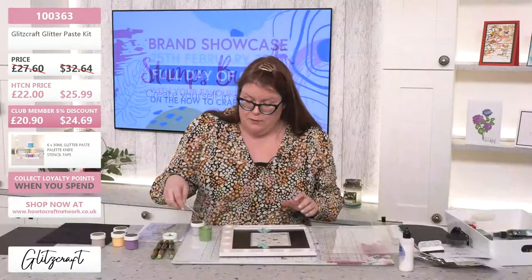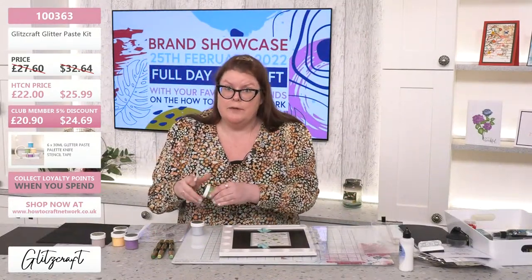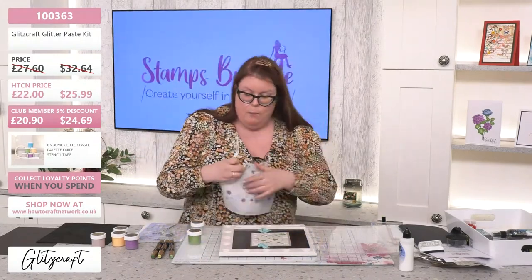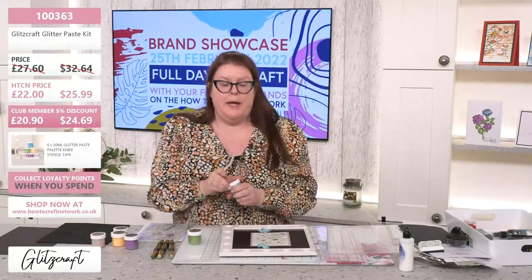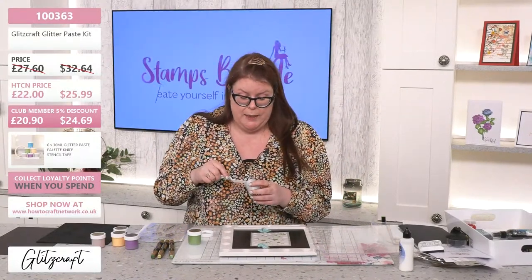But I've deliberately left some gaps because what I want to do is close my pot. You can see I'm closing it up. I'm going to take some kitchen roll that I've got down here and take that excess off because I don't want to contaminate my next pot with that colour. And then I'm going to go in, and this is my silver. And again, as I say, you get these all in the collection.